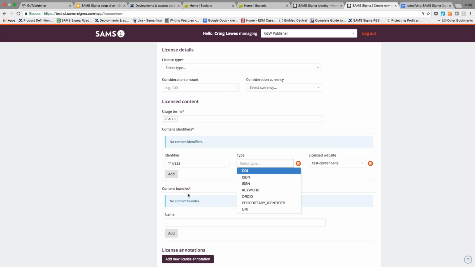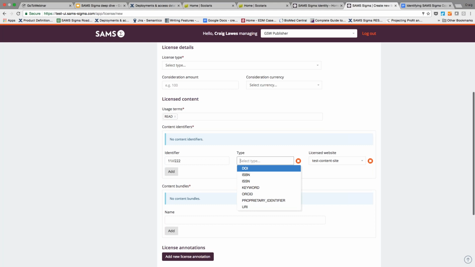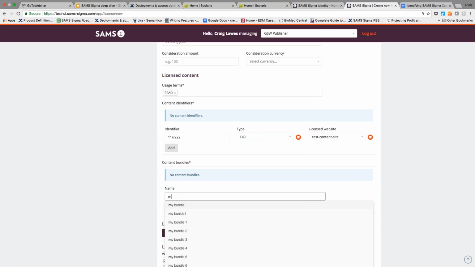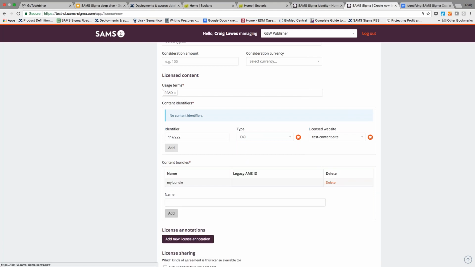You might be buying the mathematics collection or the neurology set of journals. So to save the user having to type in each journal ID or similar, people can just assign a license to a predefined bundle.